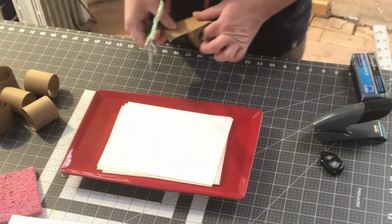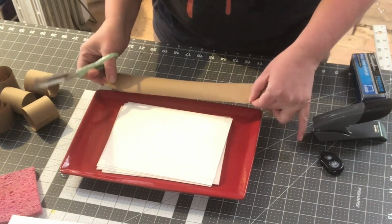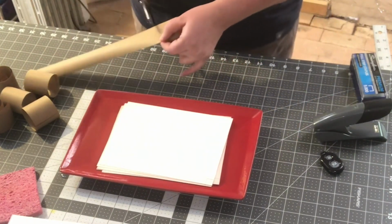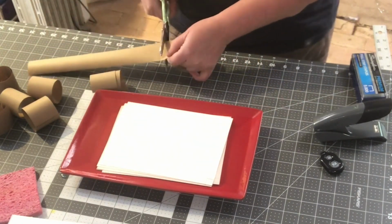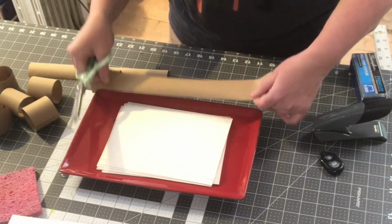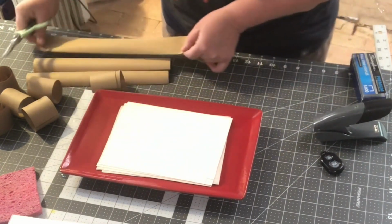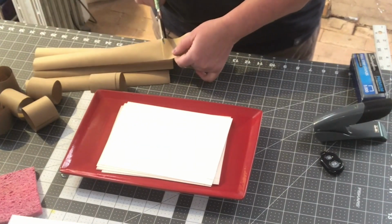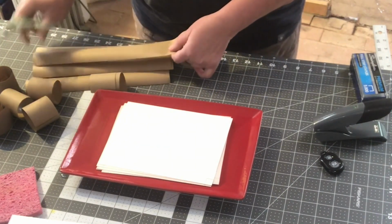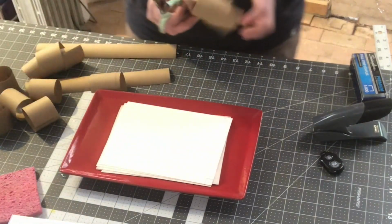And then my long sides are the same way. I go over. See how I'm giving myself room to wrap around that coroplast? So 1, 2. These are about the length of my plate, actually. 3, 4. You can even do it this way. 5 and 6. Now, again, I'm not going to agonize about measuring.